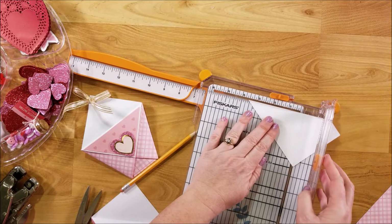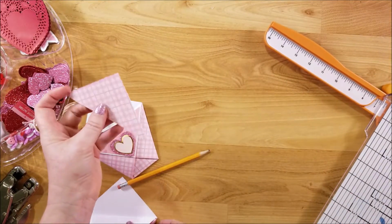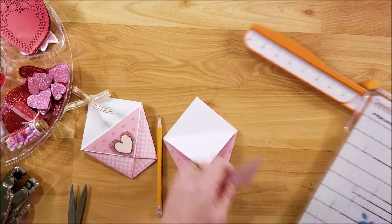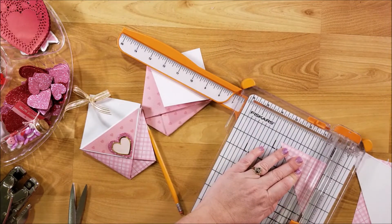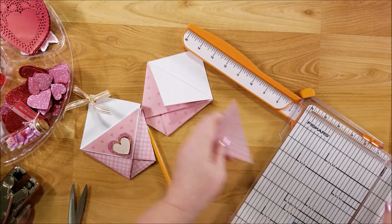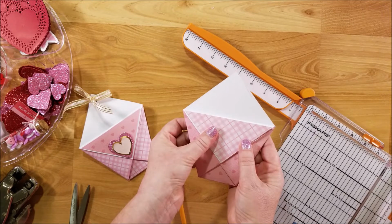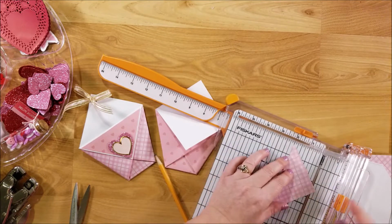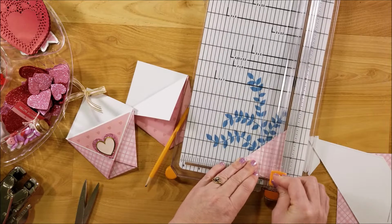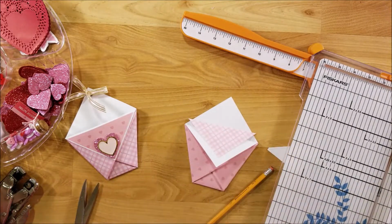That, and then there. And it's a little bit big. I want a little bit of a white border around it, so I'm going to trim a little bit more off. Let's see here. There, that's good. So I'm going to go ahead and glue this on.